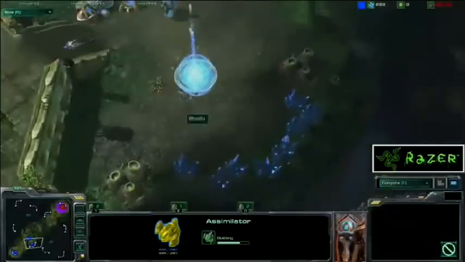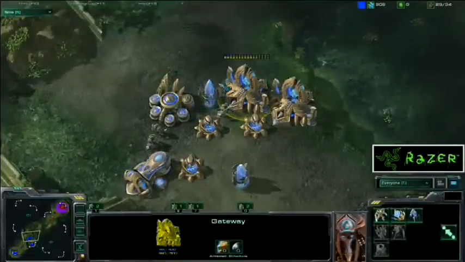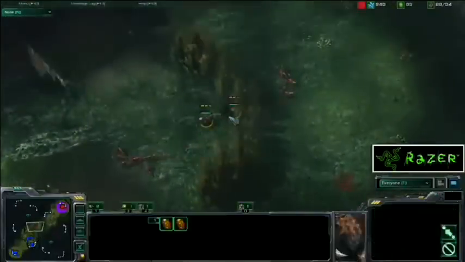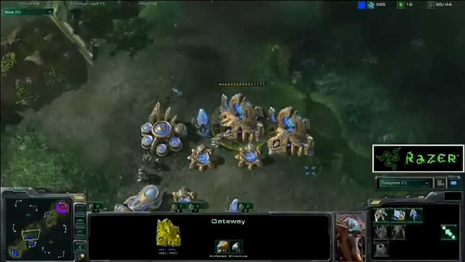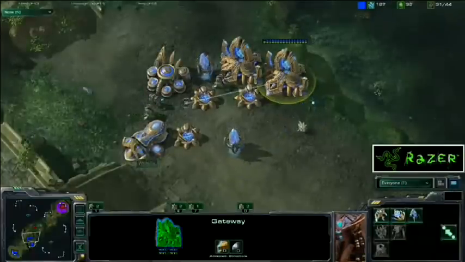We do have 2 assimilators going down in the main. Is there a cybernetics core up? Yes, indeed. Those sentries are so essential to pop up. And, you know, we did see that Idra was trying to do a little bit of a bust early on against his opponent. And how did Tester defend against that? Well, he rushed for sentries and threw down the force fields. Whitera doing it completely different, spending money instead on buildings and zealots.